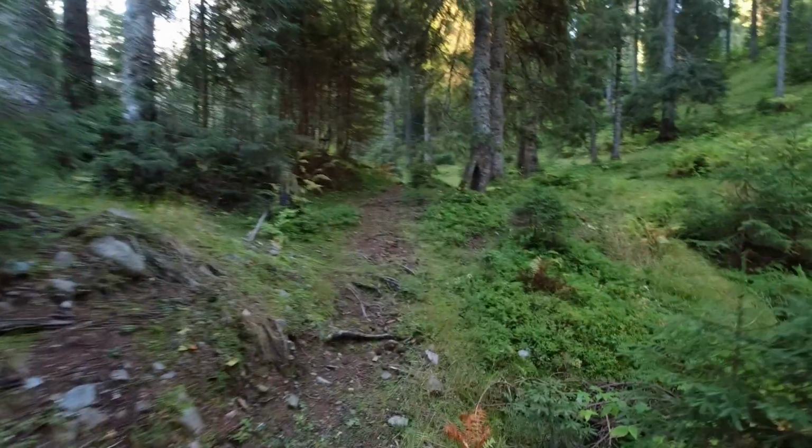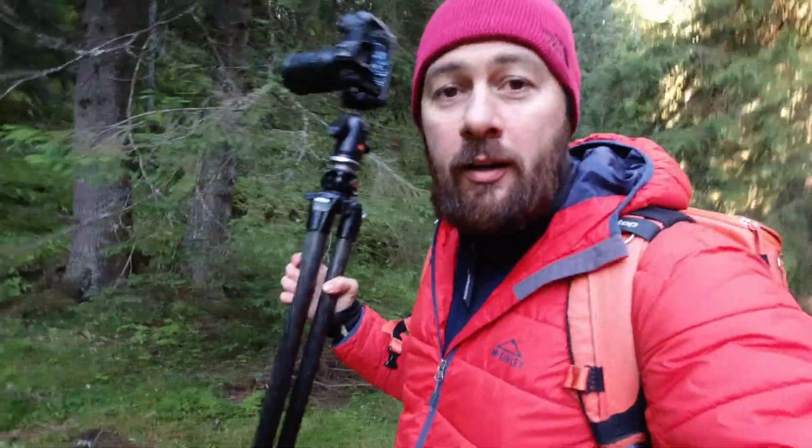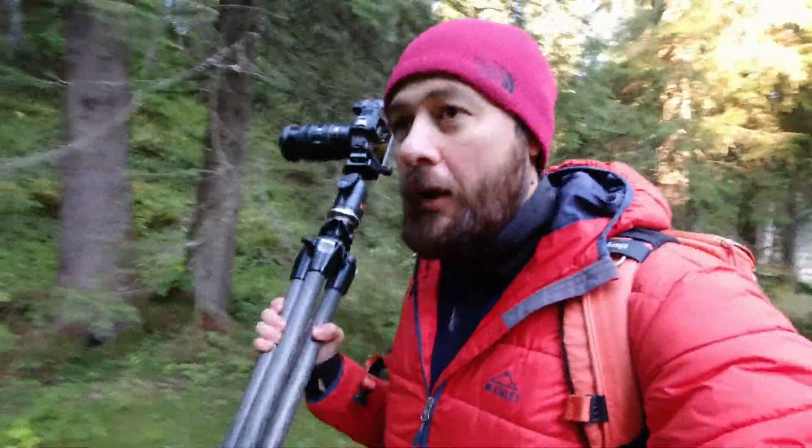The humidity during the night was pretty high, and because of that, here comes tip number 3. Watch out for those kind of moments. And when you have a clear sunrise with no clouds in the sky, you will probably get sun rays in the forest almost any time. So that's why I'm here, and this is what I'm searching for right now.